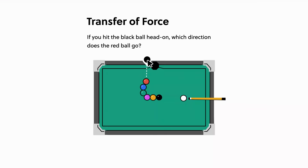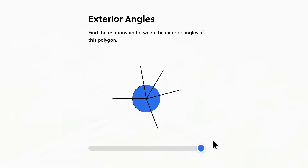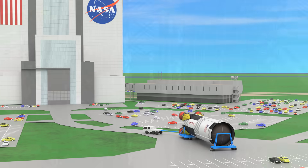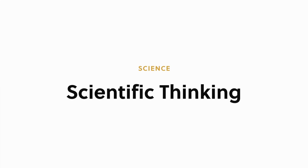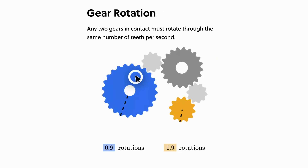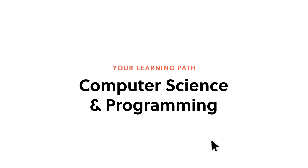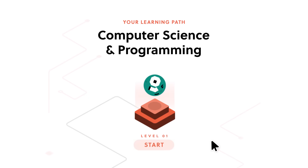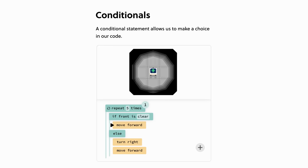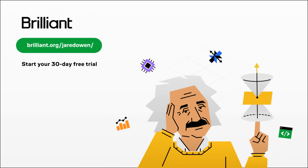The best way to learn this is with Brilliant.org. Brilliant is where you learn by doing — not just reading a textbook, but actually trying it out, which is a very effective way to learn. You can develop a deep understanding to better meet the challenges of the future. By doing Brilliant for just a few minutes each day, you'll develop strong problem-solving skills and a powerful habit of learning. Brilliant has thousands of interactive lessons in topics like math, programming, and AI. You can try it free for a full 30 days at brilliant.org/JaredOwen and get 20% off the premium subscription.